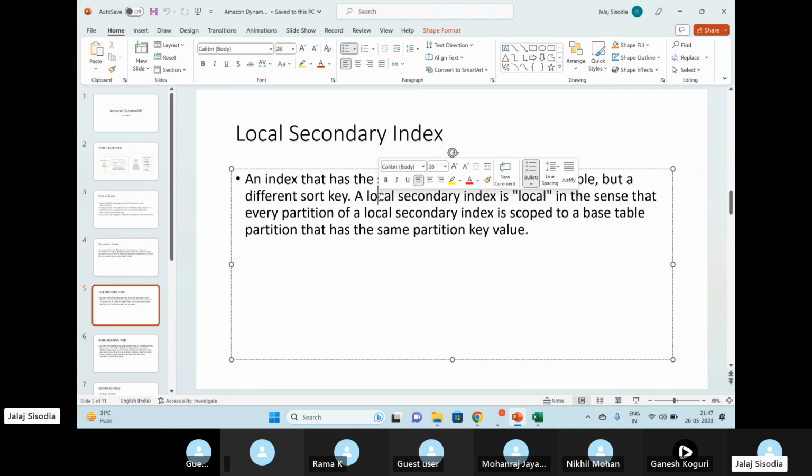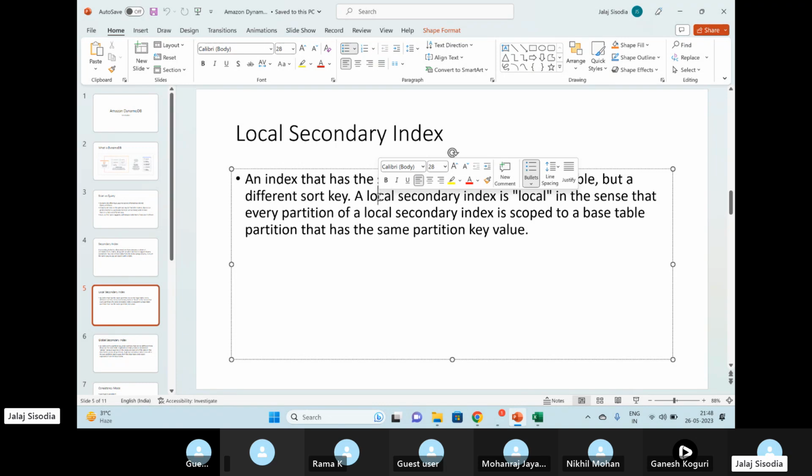Local secondary index only uses the capacity that is given to your DynamoDB table. And it can only be created at the time of DynamoDB table creation.